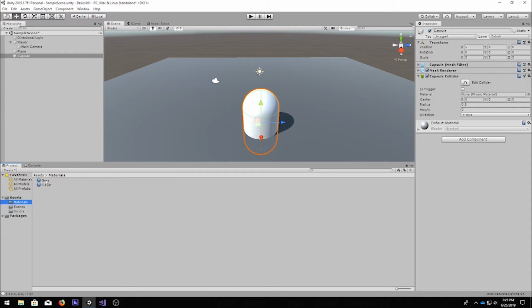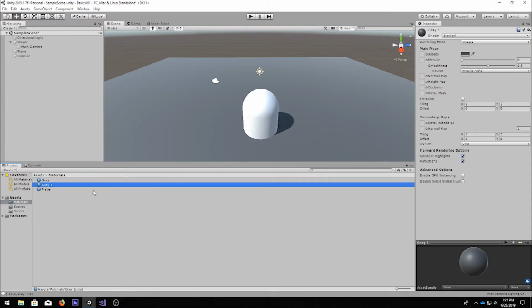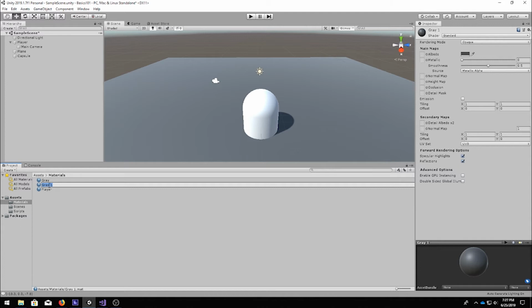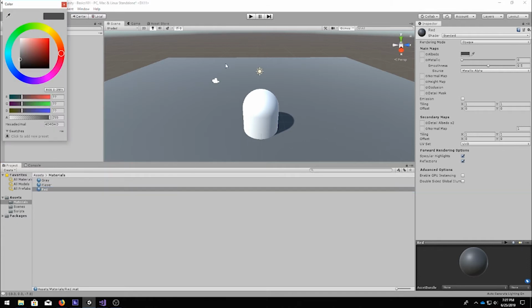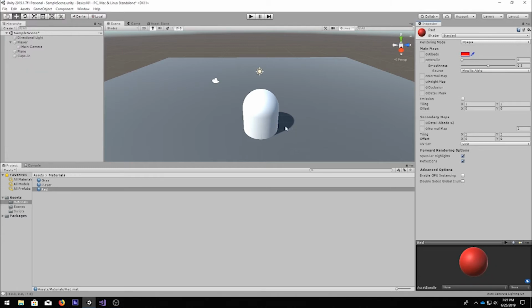So we have some colors here. I'm going to just duplicate my gray color that's on the ground, and I'm going to make my collider, let's say we make the collider red. I'll change the albedo color here to red, and we'll apply that. So this is going to be our collider object.